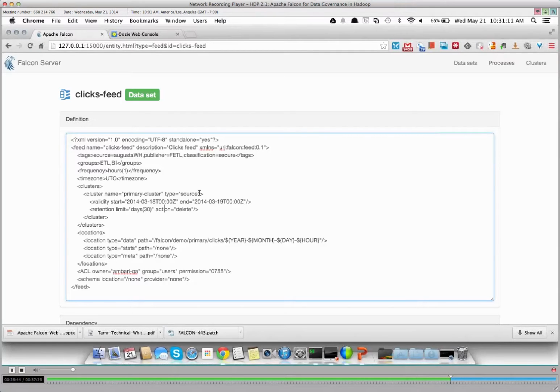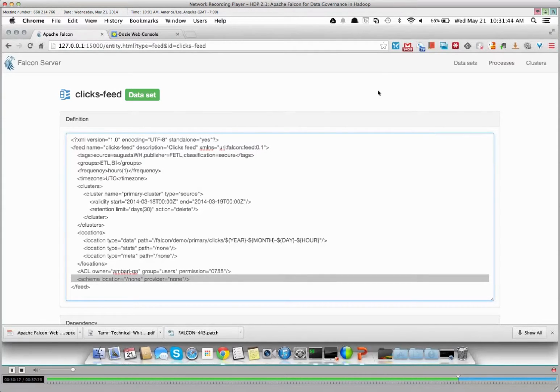And if you look at here, you can express your retention policy as 30 days and action equal to delete, right? We support multiple actions. And this is a policy. You declaratively mention retention, and automatically we schedule a workflow to retain your data. We also support multiple storage types. One is file system storage, which is a location on HDFS. You can also have a Hive table, and you just specify the table and a URI. We support the notion of a catalog, who the owner is, and the schema, right?